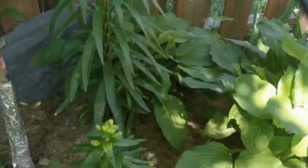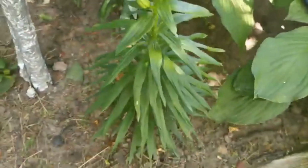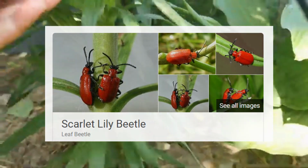Irises. Lilies, I mean. Gotta watch for that red Asian beetle. That's what will take out your lilies. Oh, I see. Look at. There's a caterpillar in there. Yuck. Oh, I hate those things.